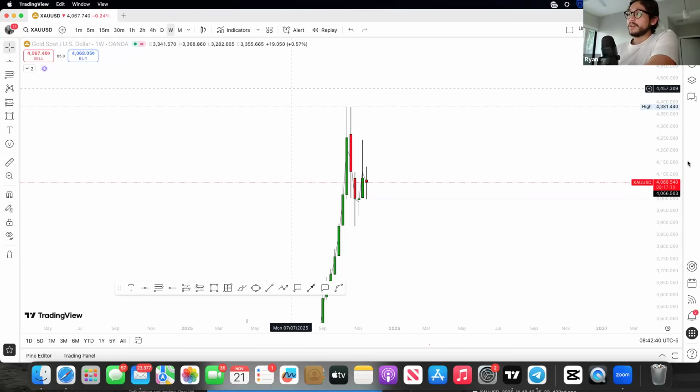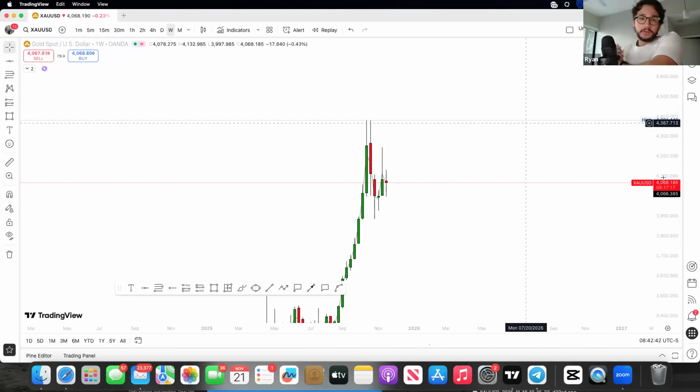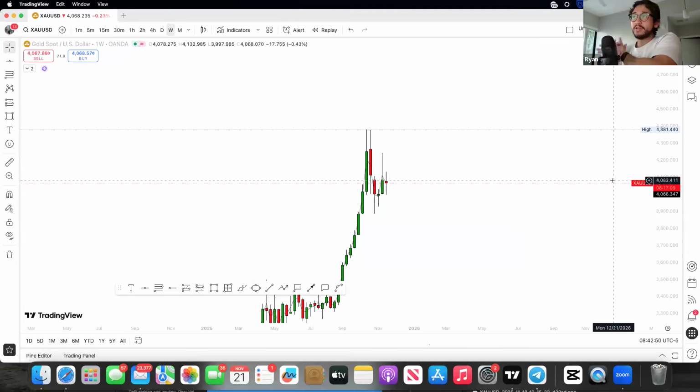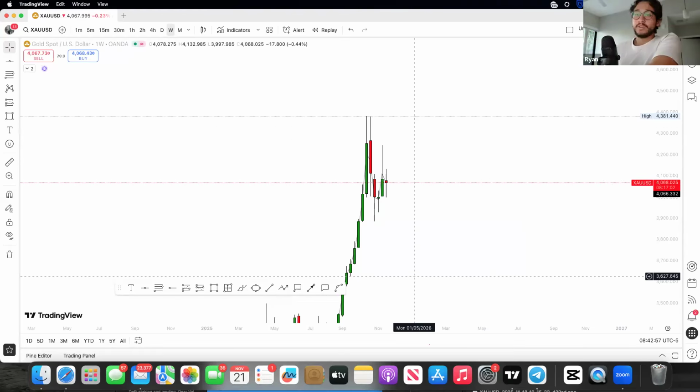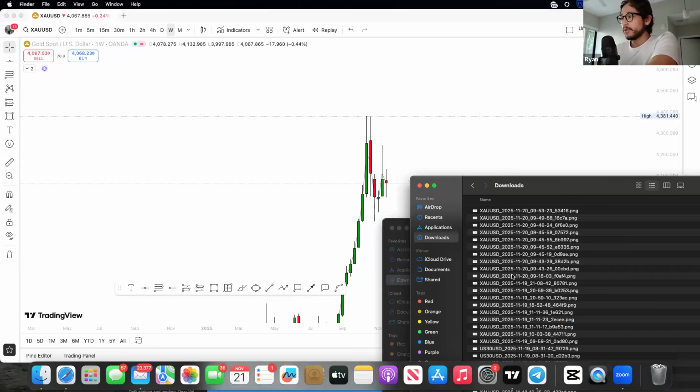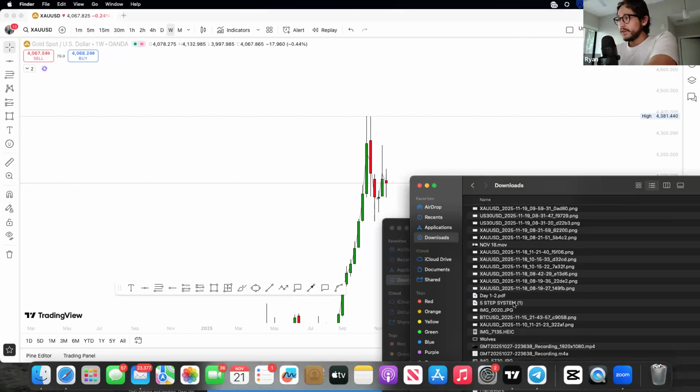The setup that I really focus on, obviously, you guys understand that we basically look for orders, right? We look for buy limits, we look for sell limits. And I've got a lot of questions like, hey, how exactly do you know where price action is going to have a retracement to set up the limits? So there's 5 steps that I simply follow. So let me get those 5 steps out here so you guys can see exactly what I'm talking about.